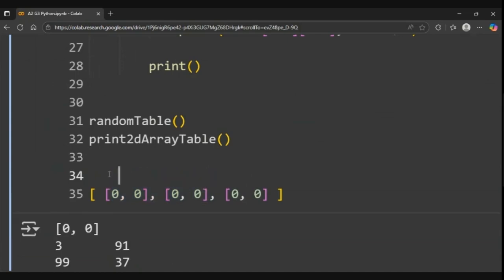So you can actually index them separately. So this would be 0th 1D array, this would be 1 1D array, and this would be 2 1D array, all these indices. So when I access index 1, I get this 1D array. And then when I check the length of this 1D array, it is 2. So basically you have two values in each 1D array. So this becomes two columns. And then the total number of 1D arrays that we have is 3. So this becomes the number of rows.